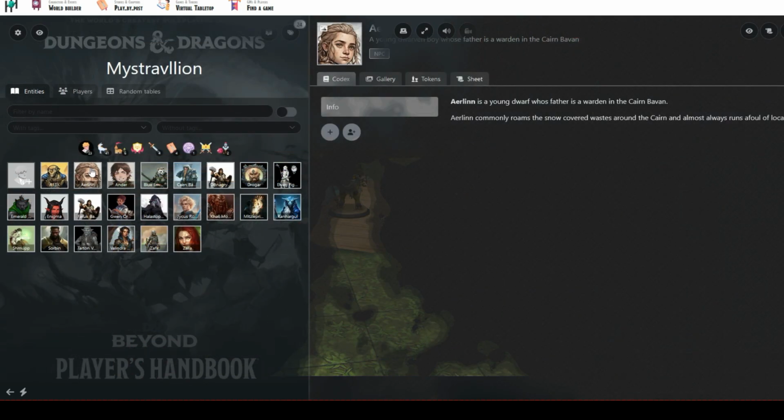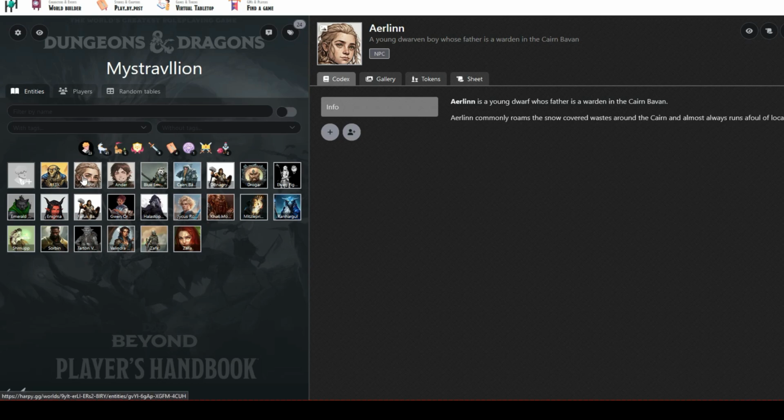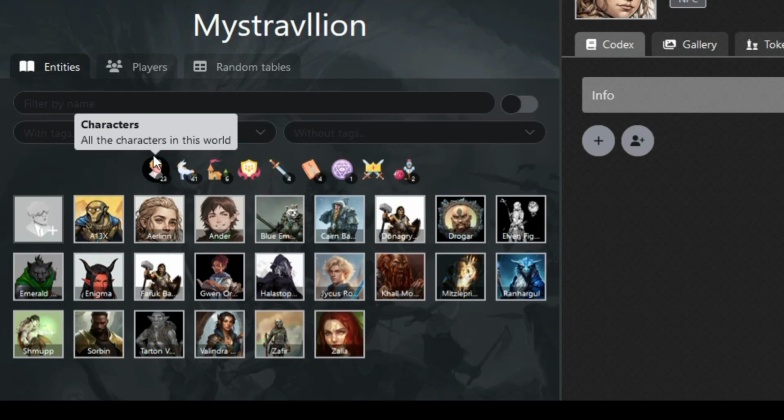So now that I've shown you how to set up your own Harpy tabletop, I'm going to show you one of my worlds that I've already started filling up so that you can get an idea of what this might look like if you actually commit to the process and start filling up your Harpy virtual table and building out your world. You'll see here that my Dungeons & Dragons campaign has 23 entries in the character section. I run 3 games a week and all of them take place in my own custom world, so I thought I'd better create a library of characters.